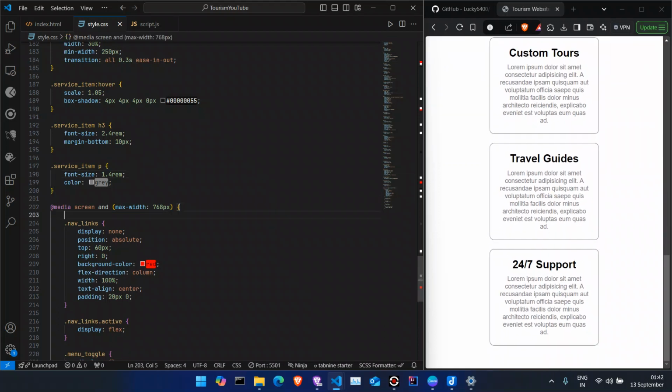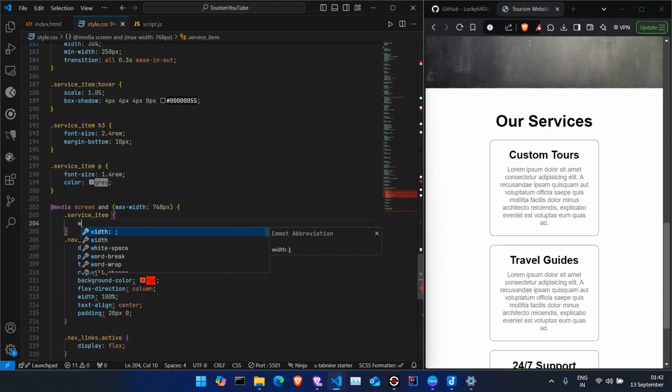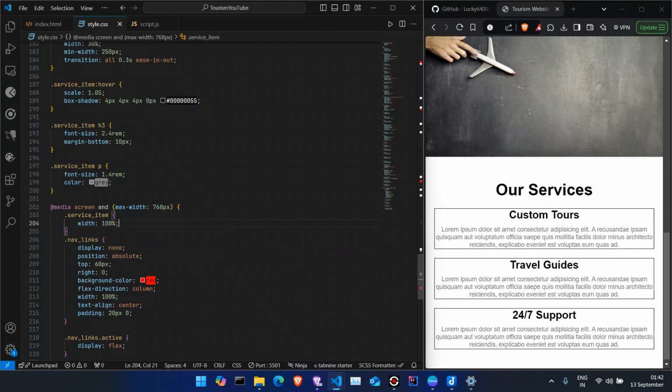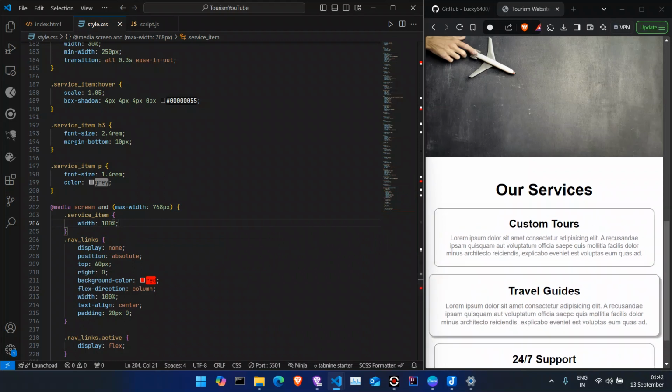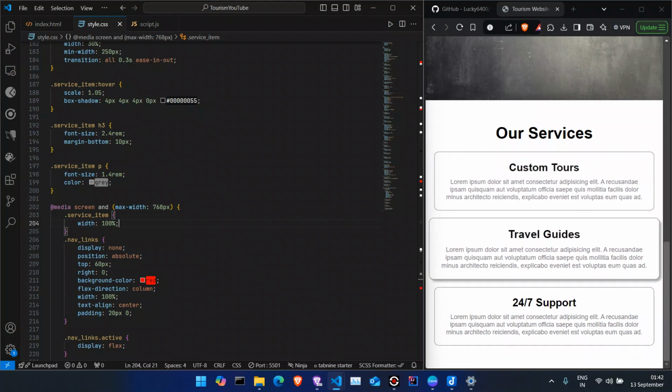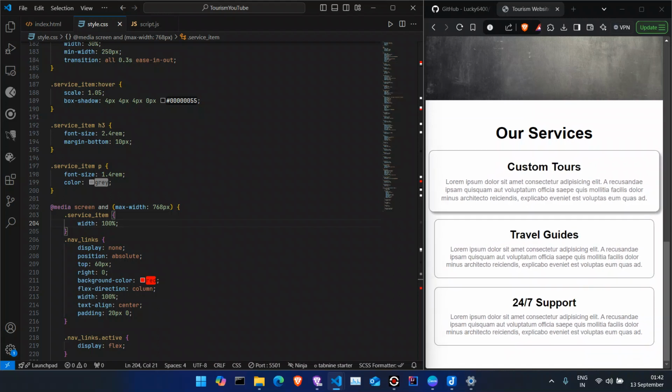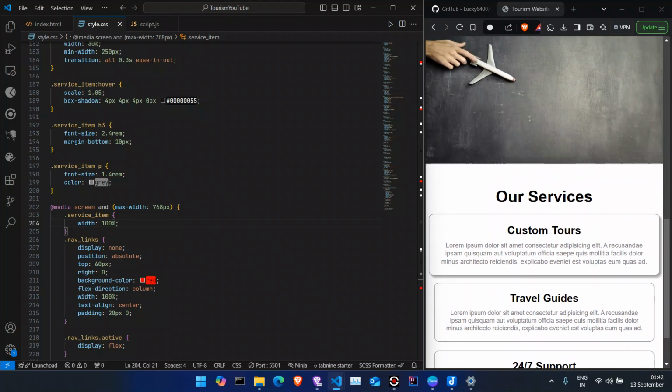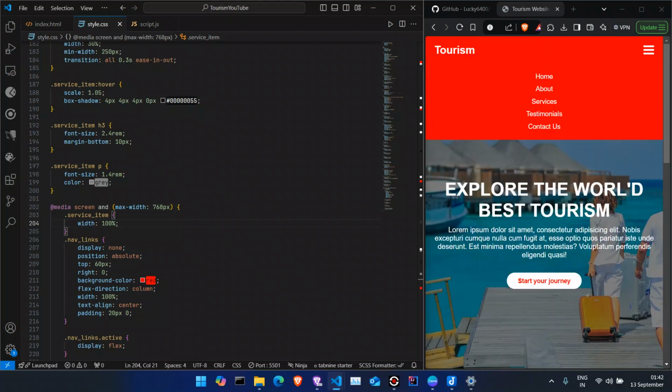So here what I will do is that in the media query I will add width 100%. See, this is good now. I mean, this is not bad. This looks good. Since the width is 100%, now you'll be able to see the large box.